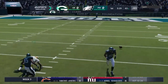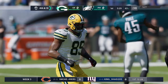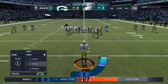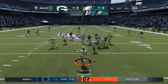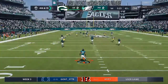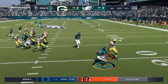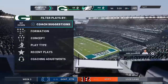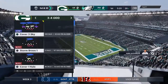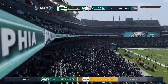And that is incomplete. Brandon, we saw these defenders flying to the football in their win last week, and nothing has changed. They're still moving around quickly and forcing incompletions. He was only asked to punt once in the victory last week as he sends this one away. This is taken at about the 14. Nice punt, but good work on the return to get back 11 yards. And the Eagles will have it, taking over 1st and 10.